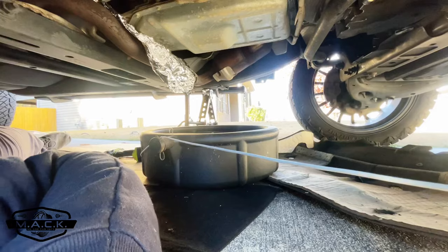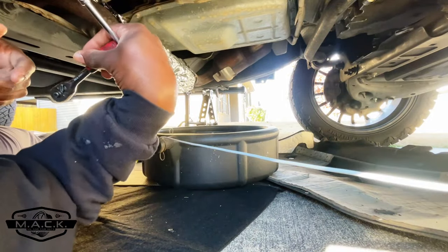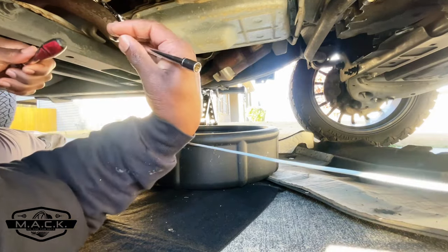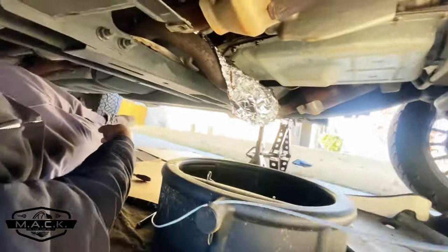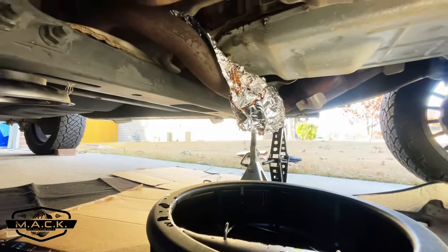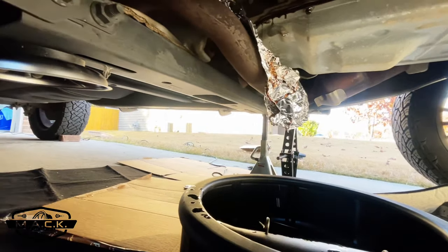One day. All right, so we got our foil. We got our pan in place. We're gonna keep removing bolts till the oil starts to drip down and right into the pan. Hopefully it works out exactly like it did on their video. All right. Well, it kind of worked. While we got that dripping out, I still haven't released all the rest of the bolts yet, so we're just gonna let it drip for a while.